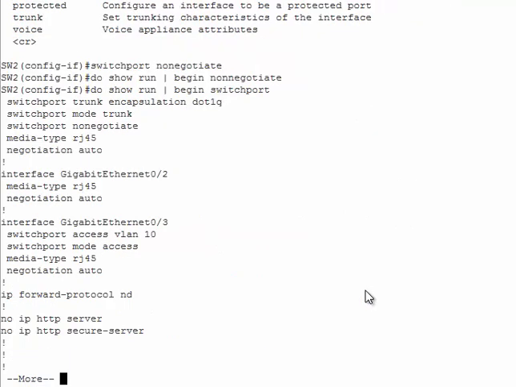Just use switch port as my other term. Well, apparently I just can't spell no negotiate because it's right here. I'm not going to worry about how I spelled it, but anyway. So it brought me to the first instance that it saw: switchport trunk encapsulation dot1q, switchport mode trunk, no negotiate. Okay. And that would be Gig 0/1 because 2 is right after it. So we've got our configuration the way we want it at this end.